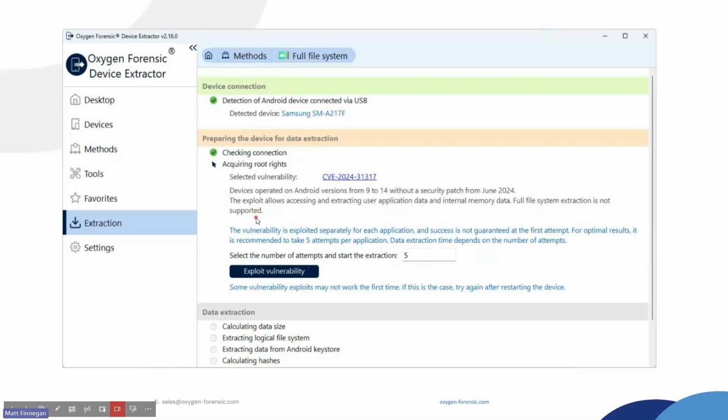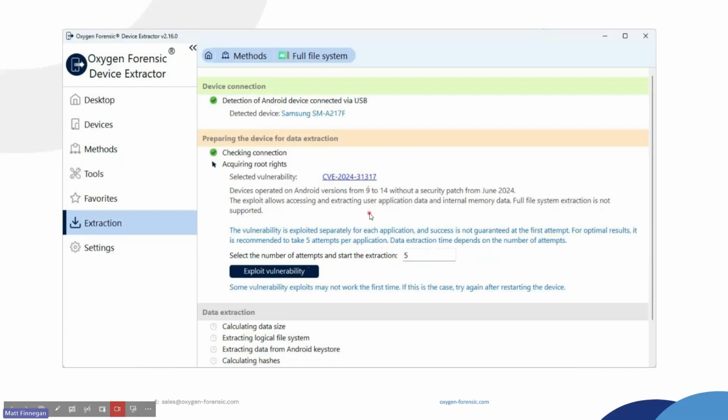It used to be the case that if you couldn't get a full file system from a device, you would use something like APK downgrade or maybe the Android agent that I've just shown you. But this is a new option which is dependent on a vulnerability being present, but it's a very recent vulnerability in terms of it being patched. And this sits somewhere in between an Android agent extraction and a full file system extraction, because this is the raw data, this is the databases from all of those applications.